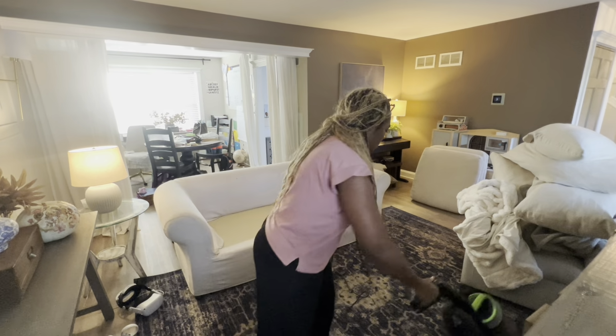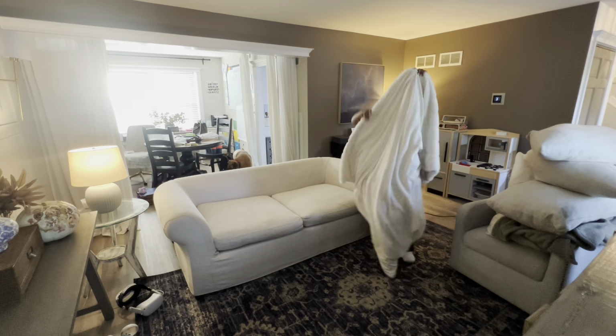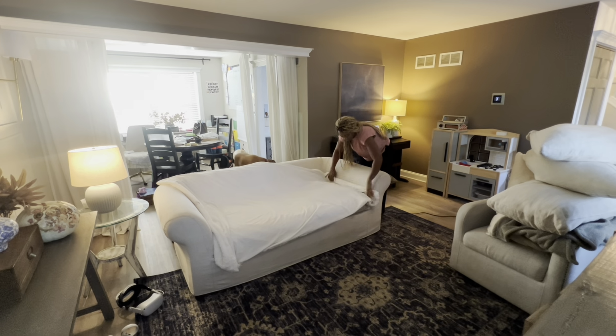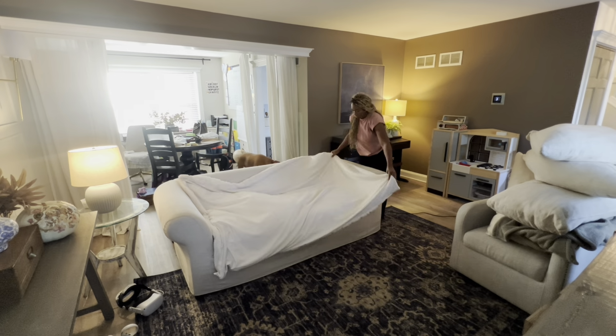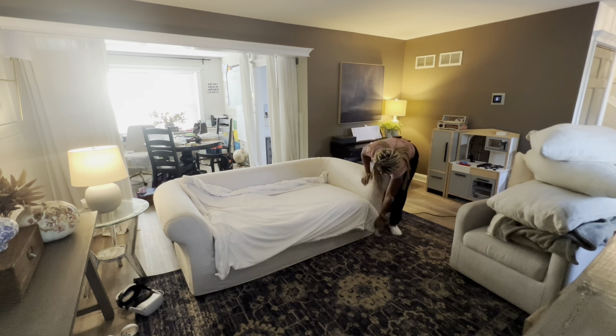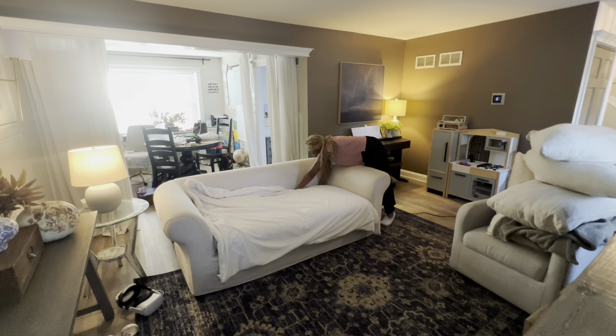So after I had picked up all the stuff off the floor, right before I started to vacuum, my phone, I'm recording this on my phone, it actually died. And so I had to take a break. And while I was taking a break, I went in the homeschool room and started to reorganize some stuff. So that's what you see back there. All of that wasn't like that before. I just started to go through stuff. I'll explain that to you in a little bit.